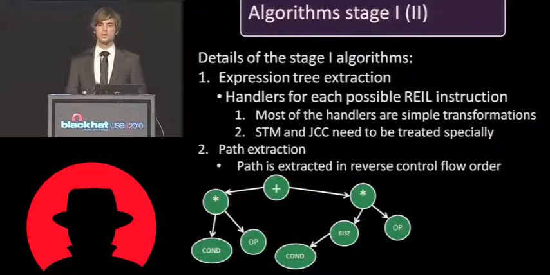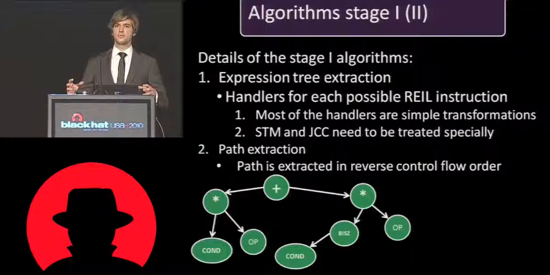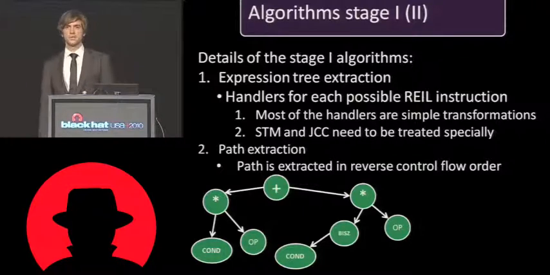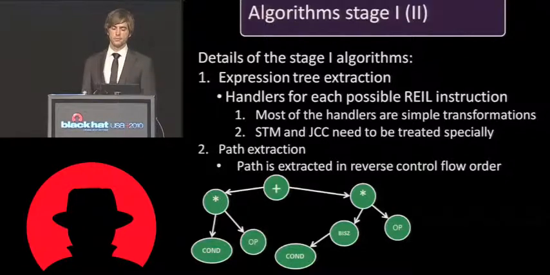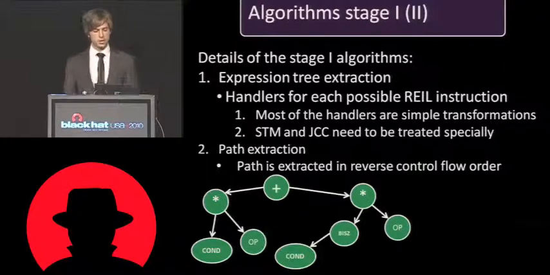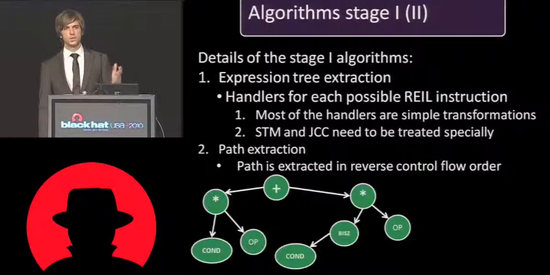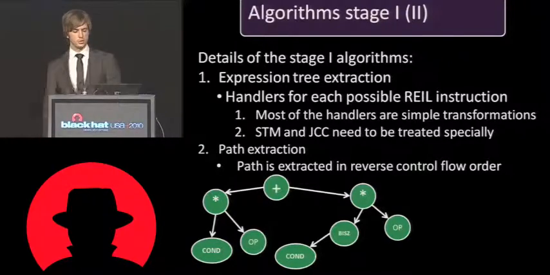We therefore do not have to split the expression trees and all of the other information already collected when we encounter a JCC instruction in the instruction stream. The path extraction is done through a depth-limited search, in reverse control flow order, from the bottom of the binary where the free branch instruction is, upwards until we have reached the limit which we have specified in the depth-limited search algorithm. Currently we use values between 15 and 20 instructions, depending on the architecture we are targeting and the compiler which is emitting the instruction sequences.